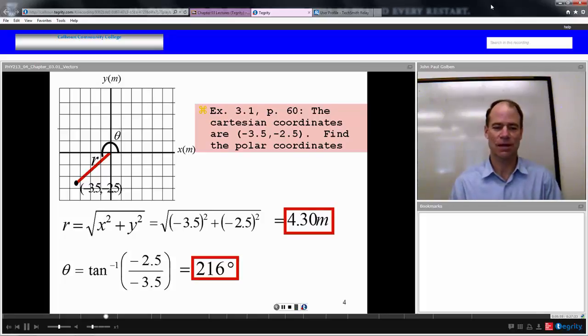So it's going to think that they both were positive, and it's going to give you an answer in the first quadrant of 36 degrees, where the true answer should have been 180 degrees more than that, because they're both negative. So you have to be careful. If I were doing this kind of problem, I would simply find the angle in that third quadrant of 36 degrees, and then just realize that I'd be 36 degrees south of west, if you consider it that way, or 36 degrees below the negative x-axis. That's the way I would do the problem.